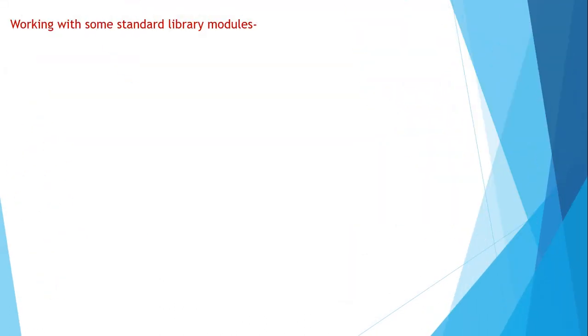Working with some standard library modules. Why are we referring to standard library modules? Because Python or any other programming language consists of a library. By the term library you can already understand that library means collection, a collection of books. In schools you have different libraries, and in libraries you have books on different topics. Whenever you feel interested in a particular topic, you go and fetch that particular book and get the knowledge from that book. Whatever the requirement is at that time, you fulfill it by importing that book from that library.